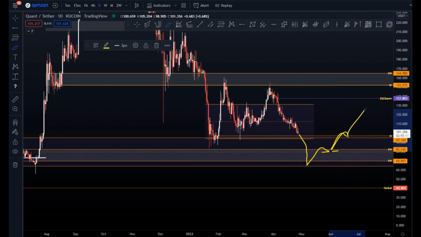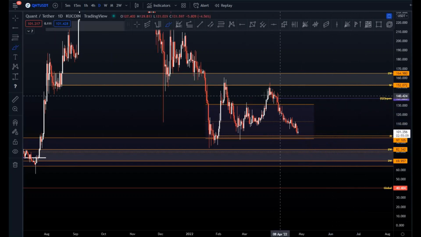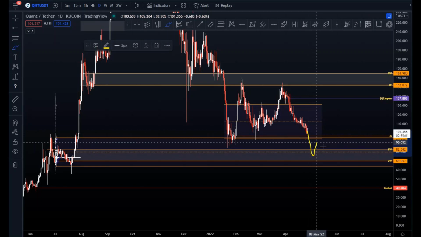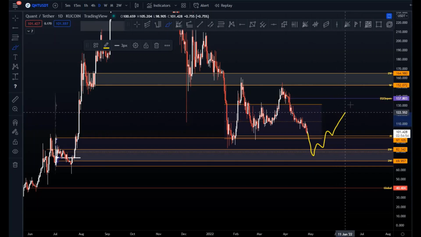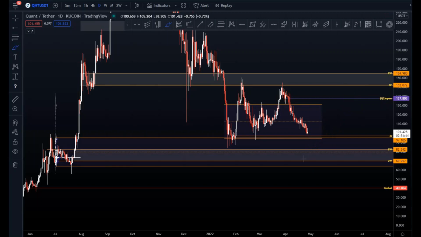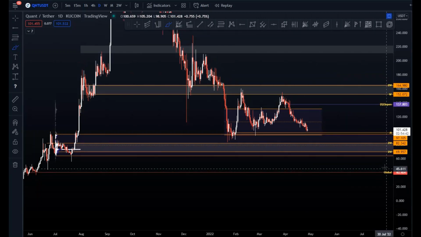And then usually when you get a deviation like this, which you can see this is a deviation here, what do you do? You run to the range lows. So one would expect that if we deviated the range on that magnitude and then came back into the range, we would at least get to see, well, 115 is obviously our point of control, but we're really looking up to here. And then we're really wanting to evaluate this region on up, between 137 and 150. That is just going to be such an important area on the charts. That's how I would trade it.